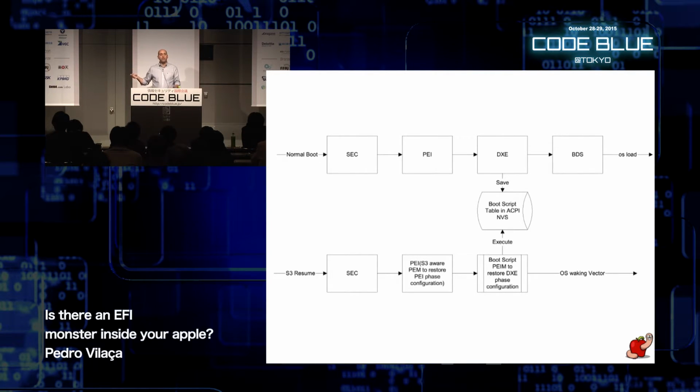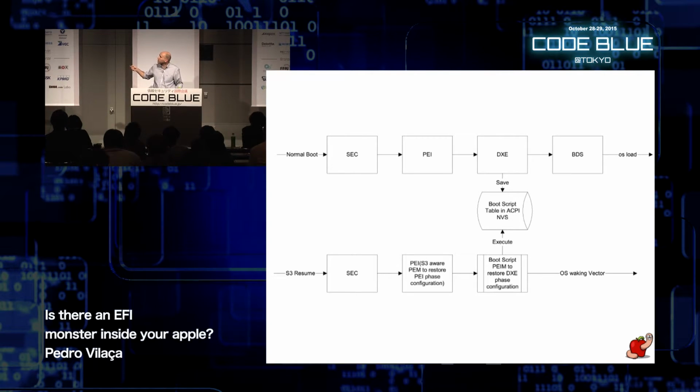and the reason for the script is if you had to execute the DXE phase all over again, it will take a lot of time for your machine to resume from sleep. There is a standard, I didn't know that, but I think it's like 6 seconds that it says your Windows or Mac OS, when it comes from sleep, it must take maximum 6 seconds to boot.